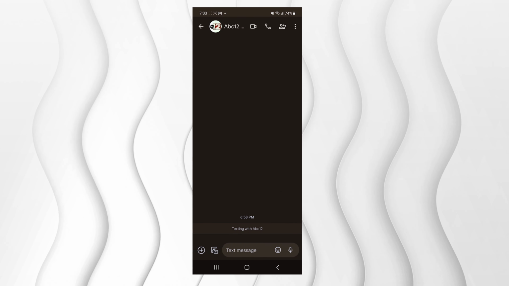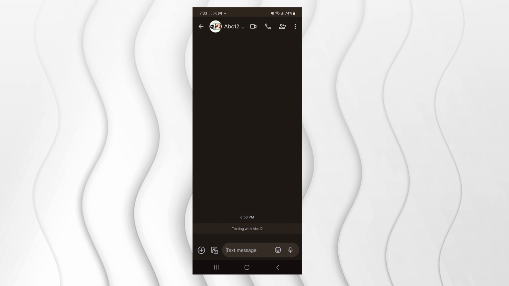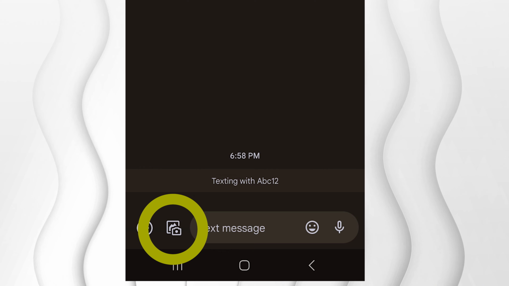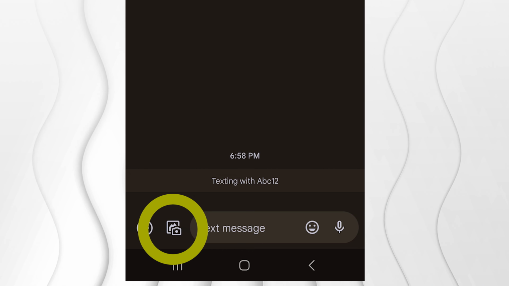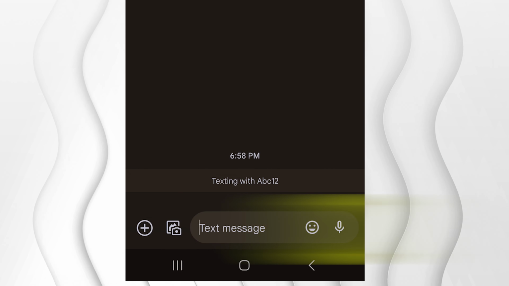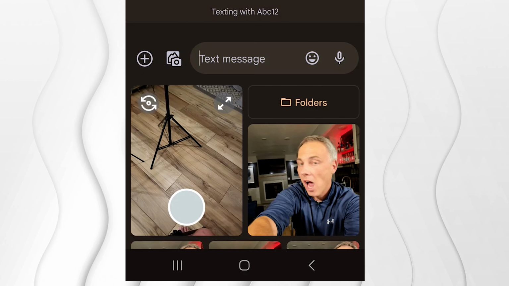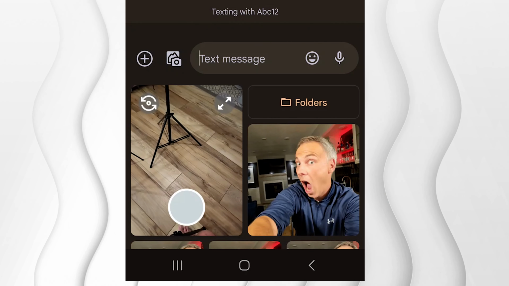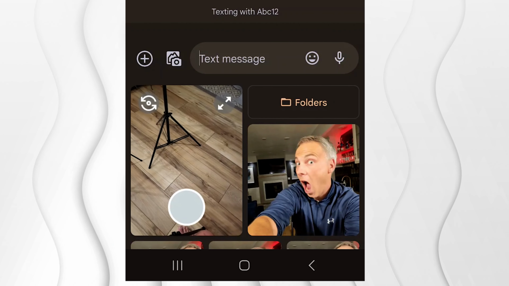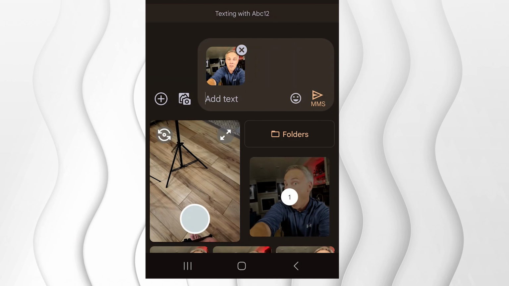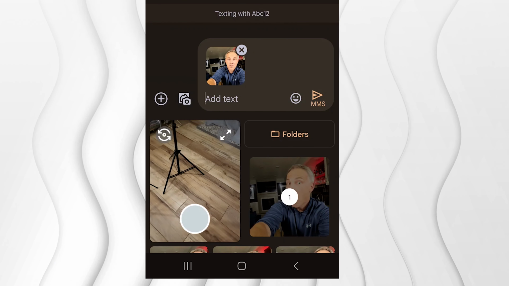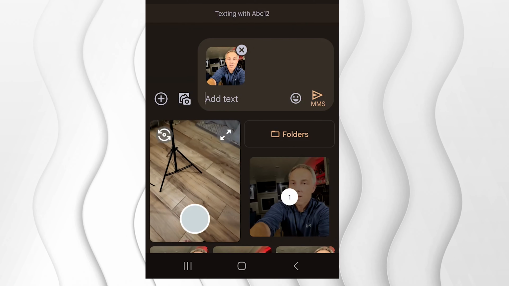Now, what can you do with this? Well, of course, the easiest thing to do with this is to use it in a text message. Let me show you how that works. So I'm inside the standard text message app on Android, and you'll notice the little picture icon that you normally use to send photos next to the text message dialog box. Let me tap that. And now you'll see that ridiculous GIF I just recorded is right there as my first picture option. Just tap it, it'll insert that into your text message. You can send that and use it just like any other GIF.